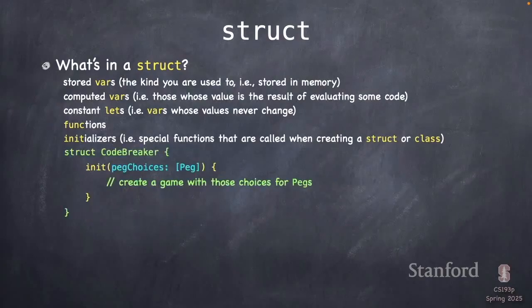And we also might have inits in our model. So we're going to have some struct CodeBreaker, which is the representation of our game. And it's probably going to have some initializer that gives it the peg choices to use, you know, green and red and blue and yellow, whatever peg colors we're allowing in this game. Maybe that's an argument to it. And inside, we just have to initialize all our variables, our master code and things like that, using those peg choices. Of course, we haven't done an init because if you don't have an init, then you get a default init, which lets you initialize all the variables, because remember, all the variables in a struct have to have a value. So we need an initializer by default that lets us initialize all the ones that don't have defaults anyway.